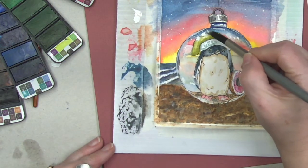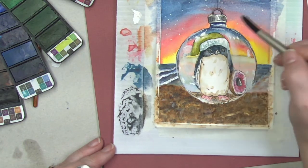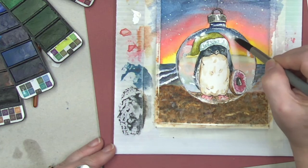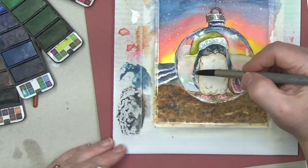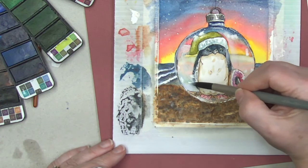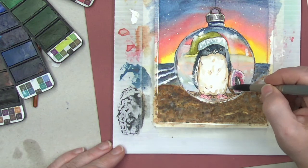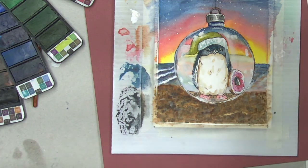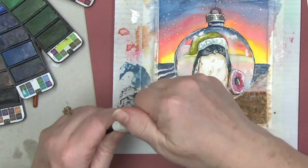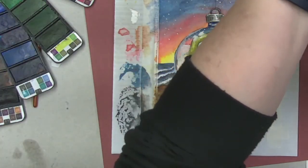Maybe brush that out just a little bit, and that one just a little bit. So they're a little bit diffused, but not too much. And diffuse those ones. See? Slightly damp brush, you can change them ever so slightly. You don't have to live with a super harsh lighting if you don't want it. There. We are going to put the cap back on this. I'm going to take the brush out of the water. I'm going to wipe it off.